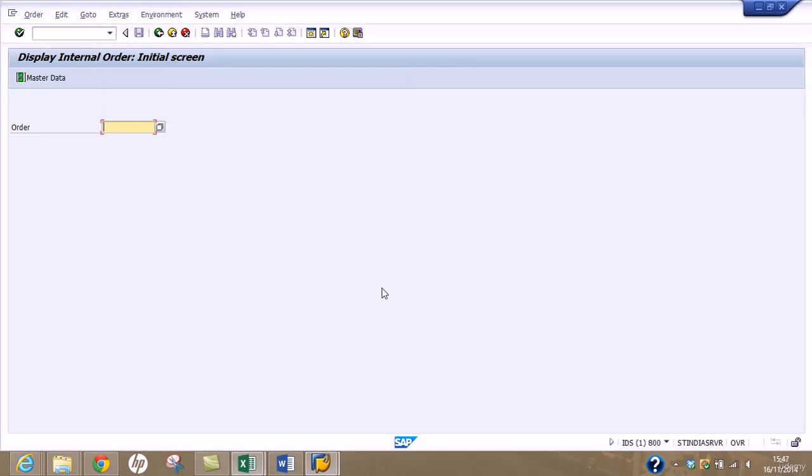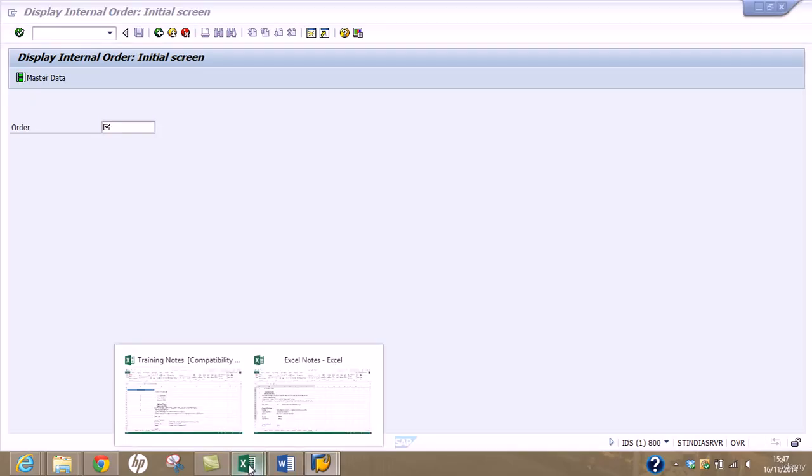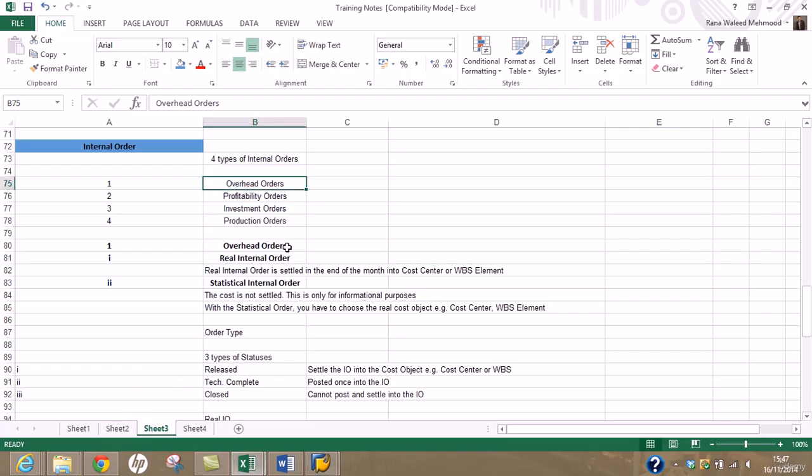Now, as I mentioned, our focus will be on the overhead orders. Overhead orders are of two types: real internal order and statistical internal order. Real internal order is used when the objects, true objects, can allocate their cost to other CO objects.